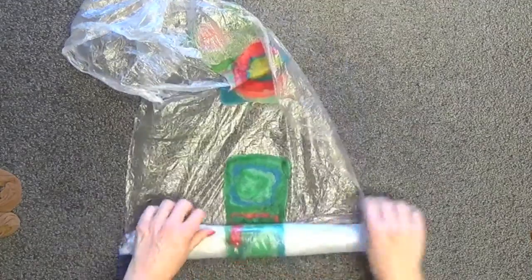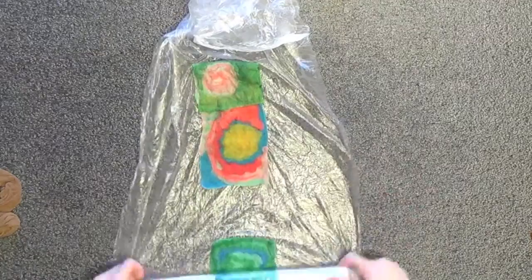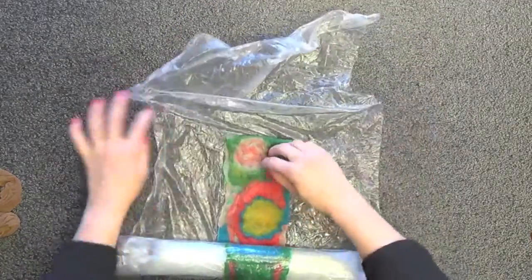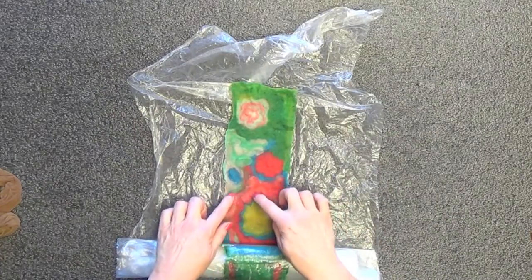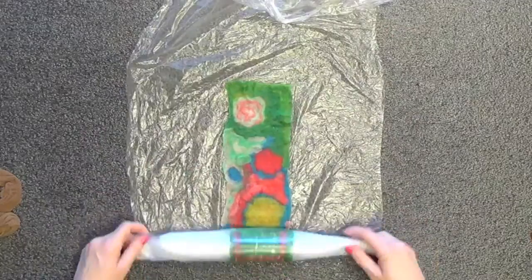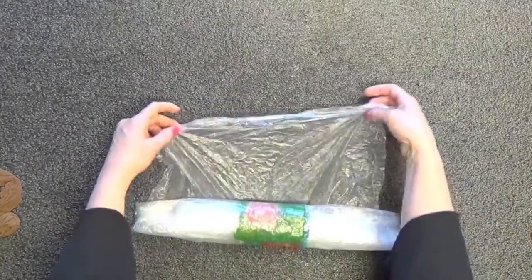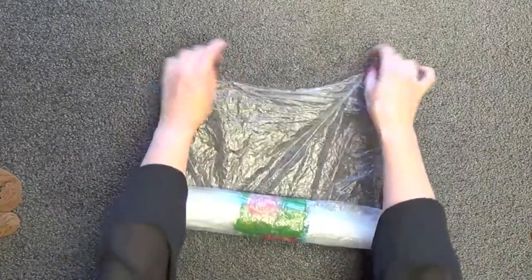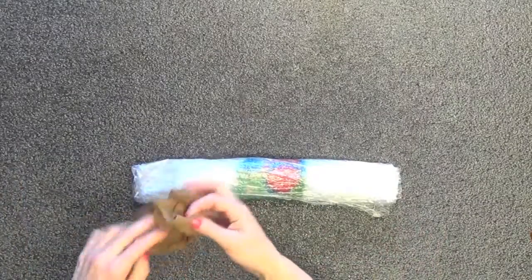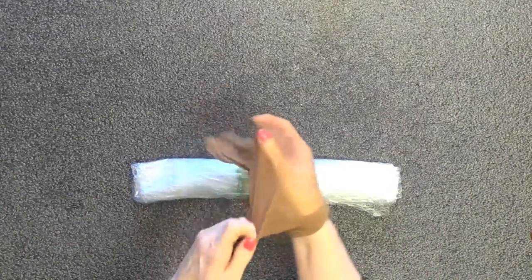Start rolling. And I'm not rolling them too tightly, just enough to keep them neat and flat. This one especially is very loose, so we want this to agitate enough to felt. And again, the plastic is perfectly long enough to roll completely up. And we're going to put it back in the same stocking for another 15 minutes. And then we'll see what we have at the end of that.